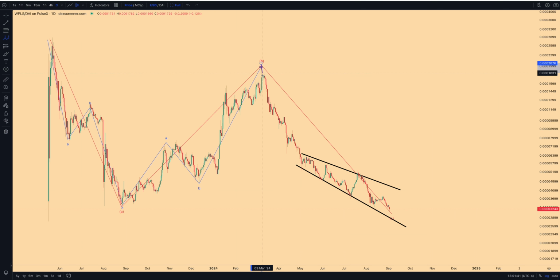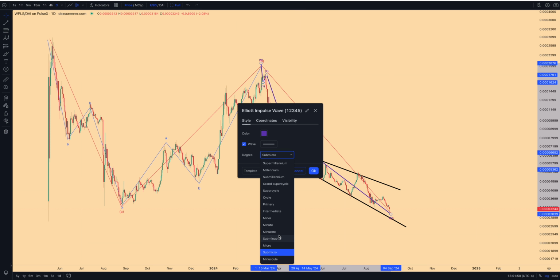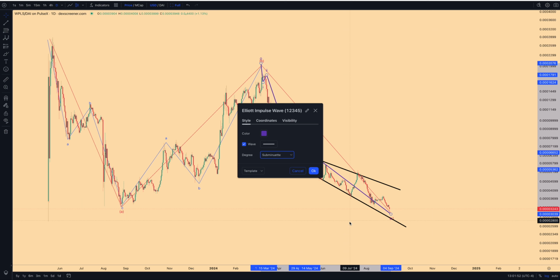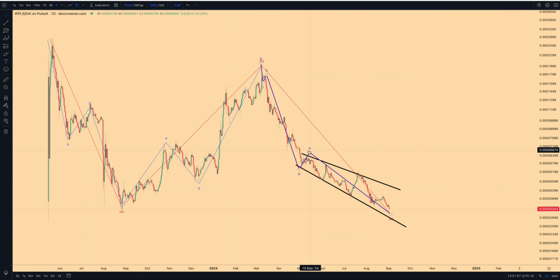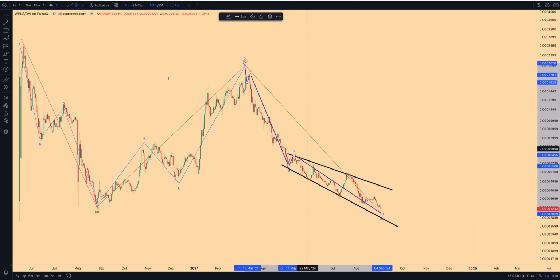Okay, wave 1, 2, 3, 4, and then we have an ending diagonal within the 5th wave. Or in other words, a bullish descending broadening wedge in which the waves overlap each other and respect the upper and lower boundary of these trend lines, or of this pattern. Okay, so within this 5th wave of our C wave, we have a wave 1, wave 2, a 3, a 4, and now we're working on our 5th wave.